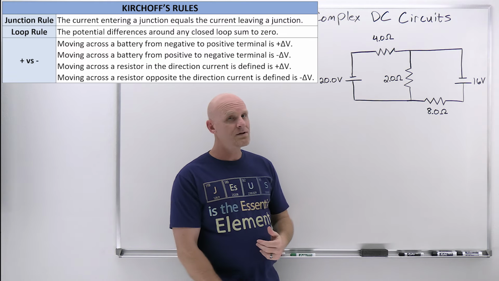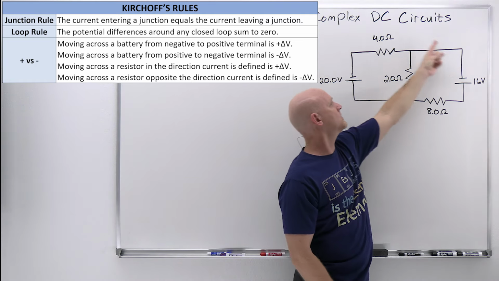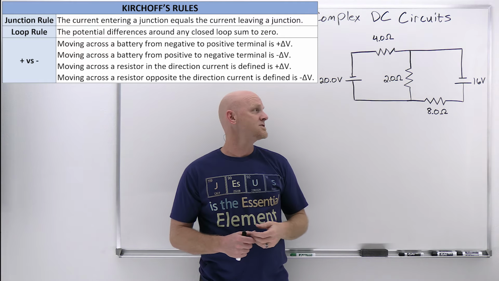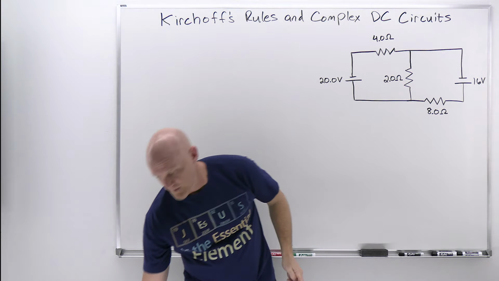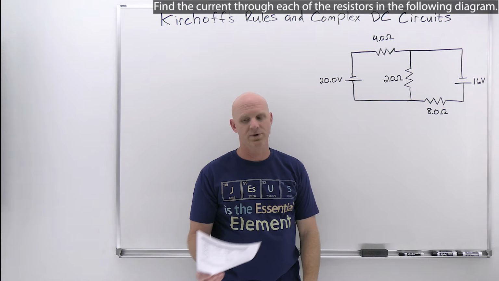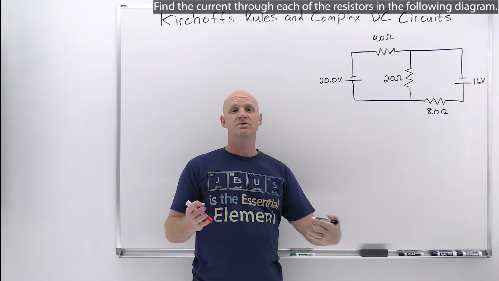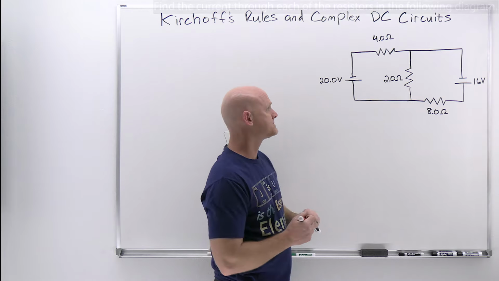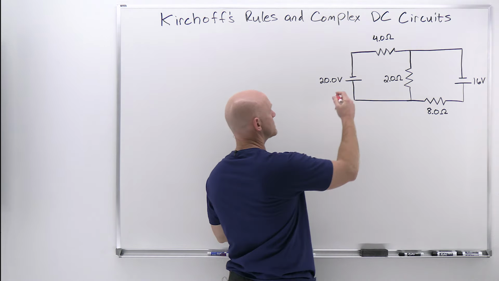But we have three different loop rules we're going to set up because we have a small loop right here, a small loop right here, and a large loop right here, giving us three possible loop rules. So we're going to set up this system of four equations in order to solve for some currents. The question simply gives you this diagram and says find the current through each of the resistors in the following diagram. So now we've got to define some currents, and we want to do this conceptually and try to get it right, but even if we get it wrong, we'll still get it right with the math. All right, so I'm going to start at the biggest battery I have, 20 volts, and let it govern which way the current would go.